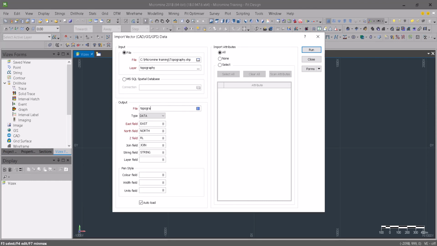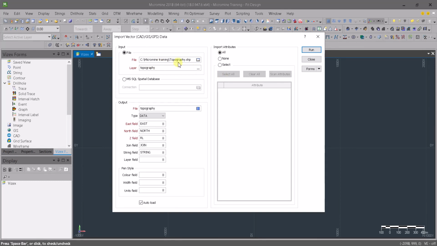Make sure you import all the attributes, or if you want to select a couple of them, you click on select here and select them. So let's just keep all.